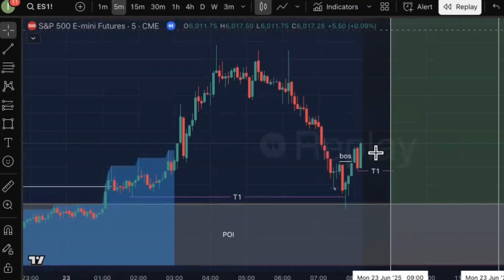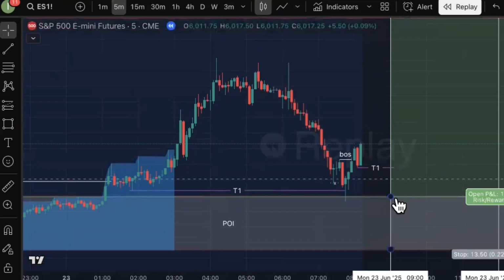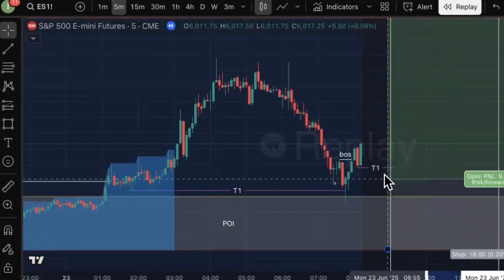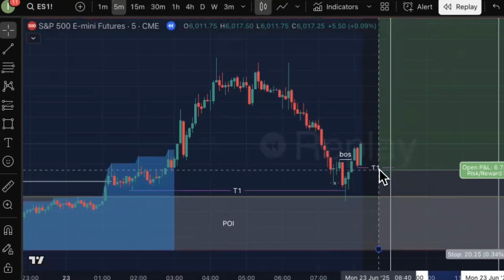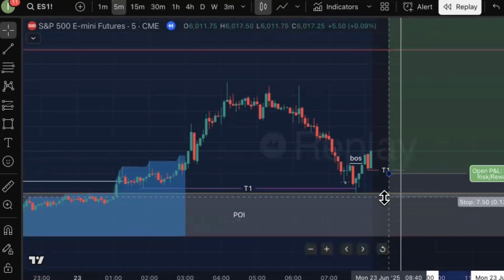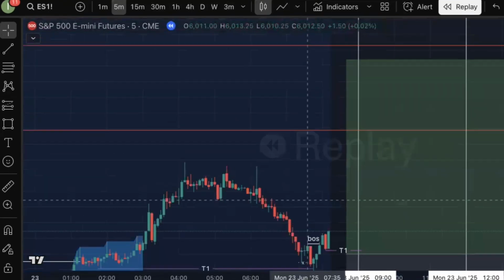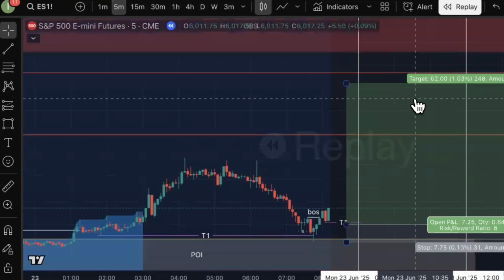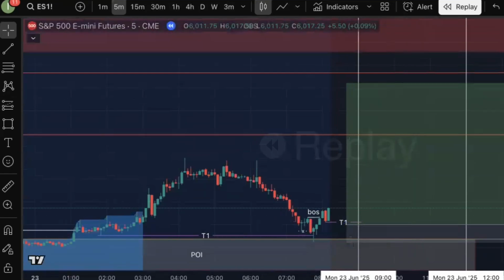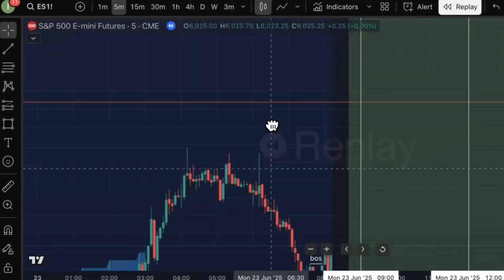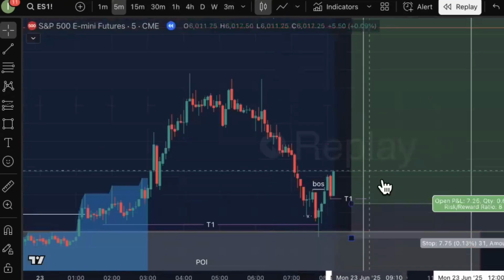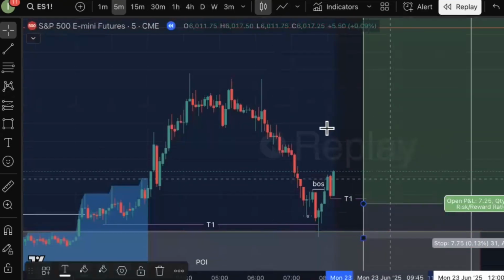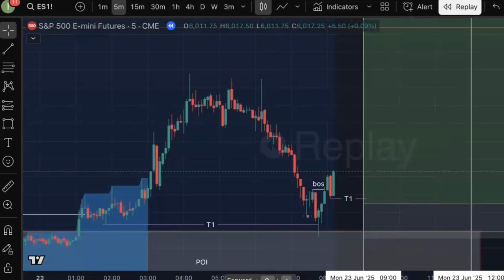So now that we identify our T1, you can go to a higher time frame to try to find the exact area it can react from. But this should give you a 1 to 4 to where it shouldn't really matter too much. Yeah, this gives you a 1 to 8 if you take the whole trade. So we're just gonna wait till our trading time, and if it happens, it happens.